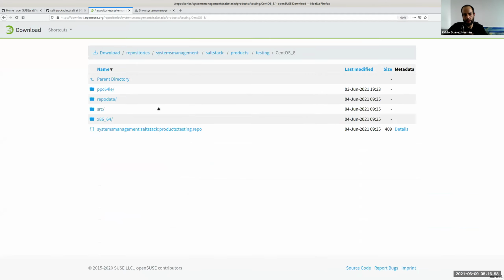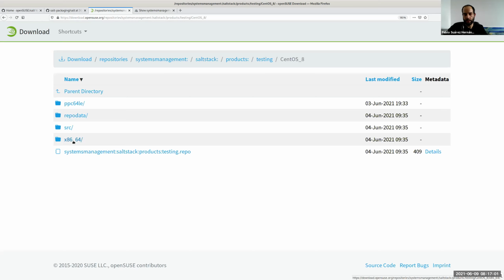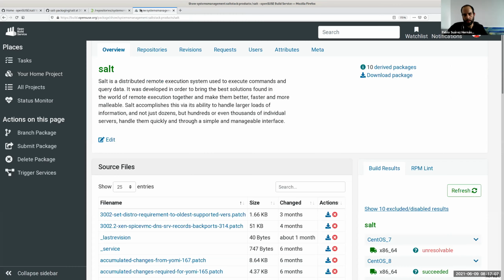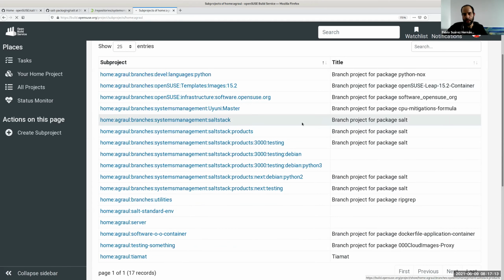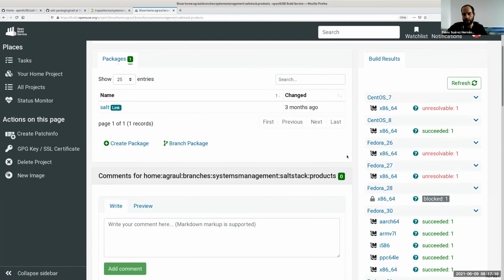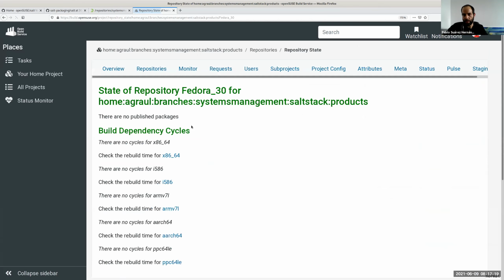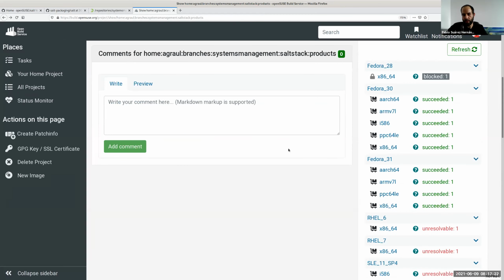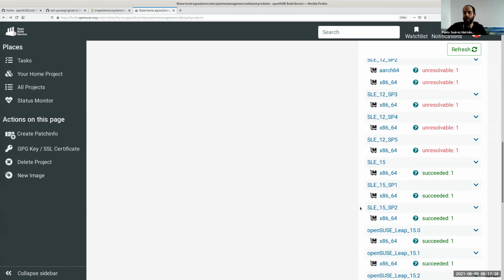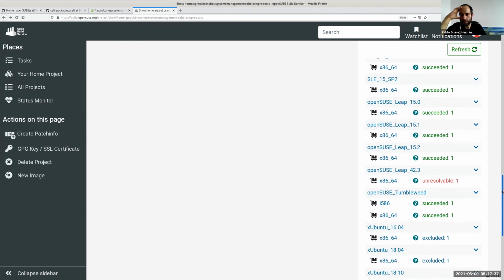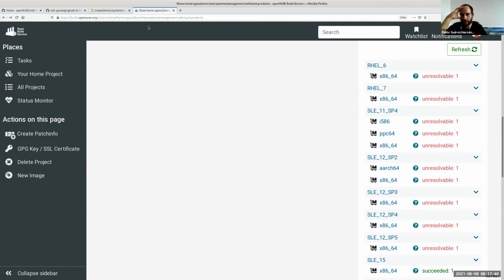Yeah, exactly. So you have here for each one of your branches. When you branch a package in OBS, you will get your home branch, whatever your name, and then the fork you did, exactly as here for Alex. And then you also get a repository where your package with your changes is published. I mean, you can build for a lot of distributions and also different architectures. So in the end, you get a repository where the package is completely built and published, and then you can pick it from there and execute whatever CI or test pipeline to validate this.